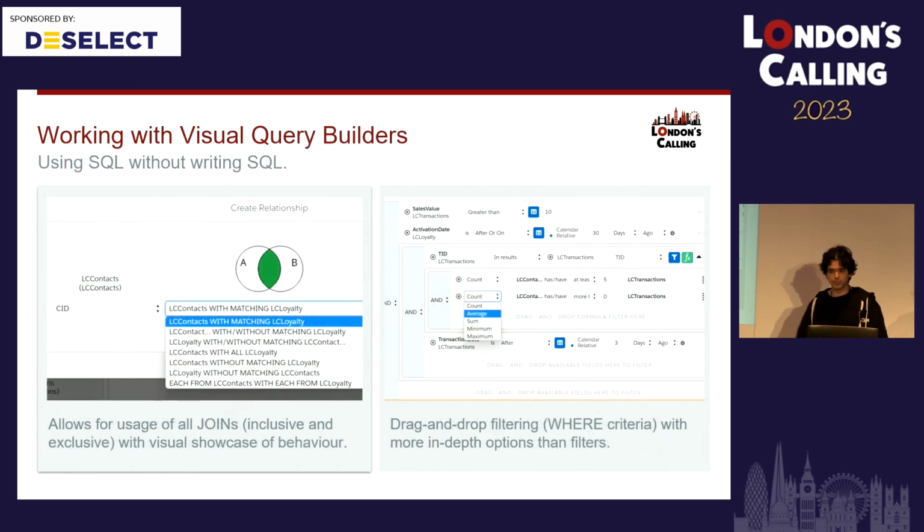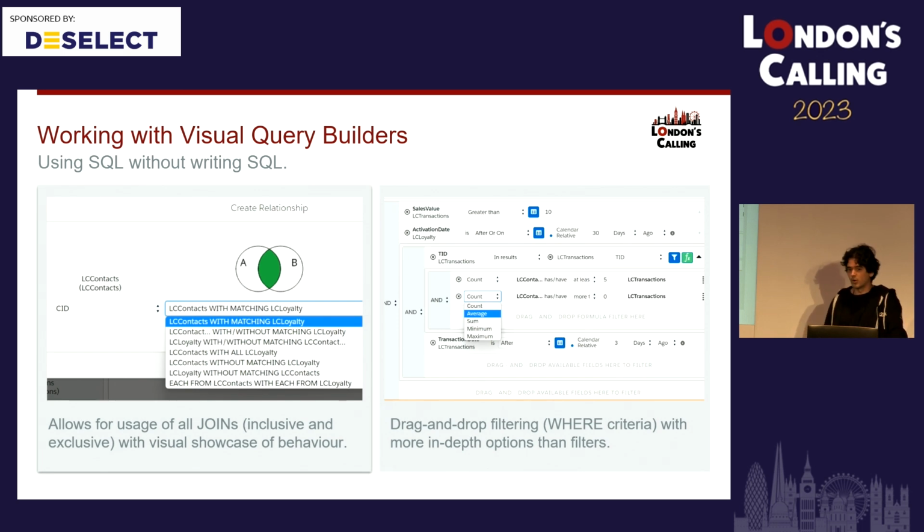One of the problems of filters, right, is they're always funneling data down. But with Deselect, it doesn't really matter. You can just do joins, right joins, left joins, unions, full outer joins, inclusive, exclusive, you name it, you can do that. If you need specific fields in a data extension for personalization, well, you can just drag and drop and they'll be available too.